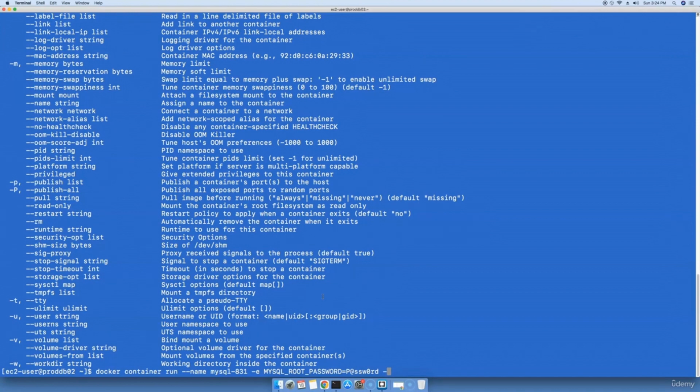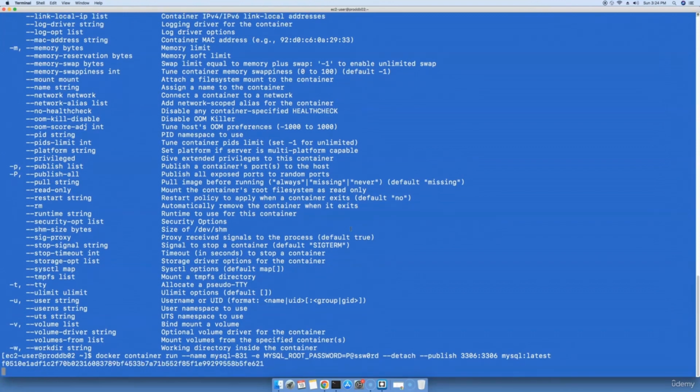And again we said -d, we can use the lengthy option --detach, and then we want to add --publish, with a list. Let's say container port 3306, and I want to export it to 3306, and then at the end, which image we should use for this container, and we already have the image up there.